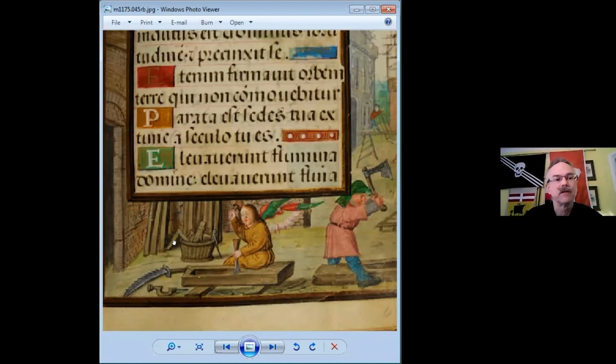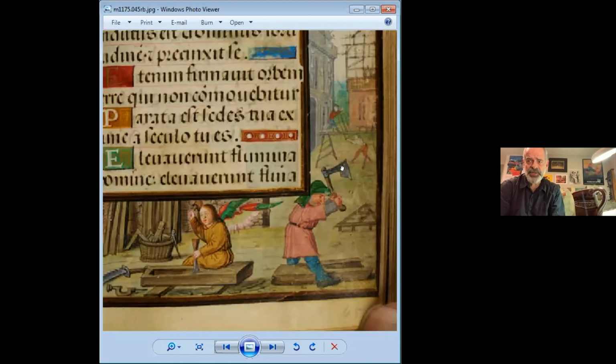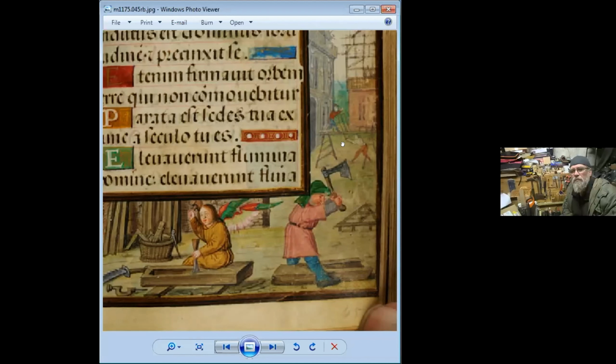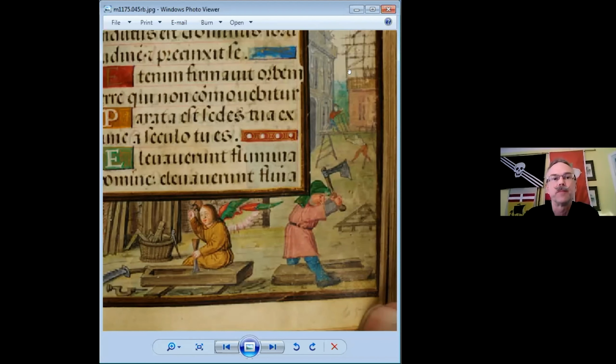I've seen an awful lot of depictions from the medieval period where tools were carried in a basket, and this one evidently has a basket. He's got what appears to be a plane and a square and dividers in there. And if you look in the back, building. The split saw. They've got resawing some timbers in the back on trestles. And that's a saw table. There's a saw pit above ground. You can see the building being constructed off in the background, and they're doing some joinery on whatever this is here.